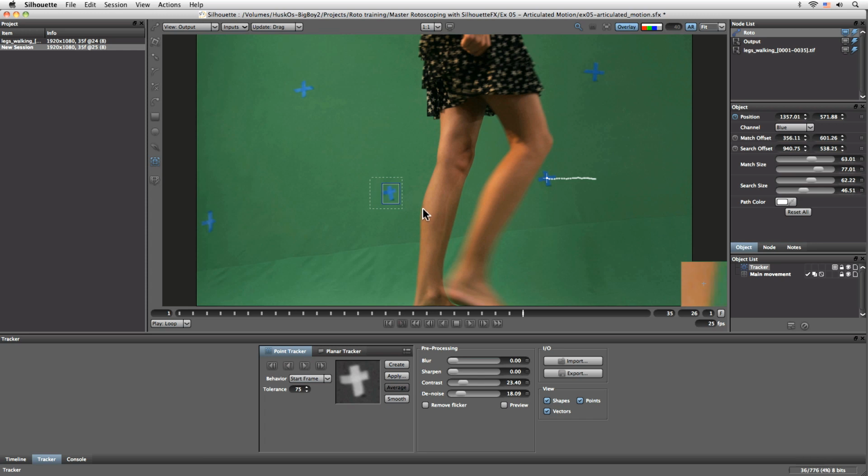I do say any other point, but that actually comes with some quite strict warnings. What you don't want to do is move it to a point that's on a completely different plane, or shares a very, very different motion than the original point here. We're quite lucky in this instance because I know that my motion tracking markers here are actually going to be moving in pretty much the same way between the points. If I change that to, for example, put it on her dress there, we could get a good tracking point, but the movement there wouldn't match the movement that we've got going on down here.